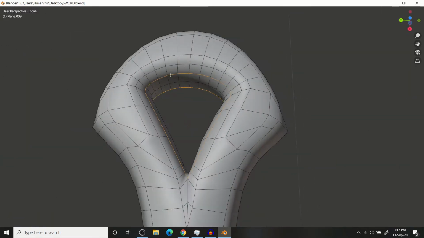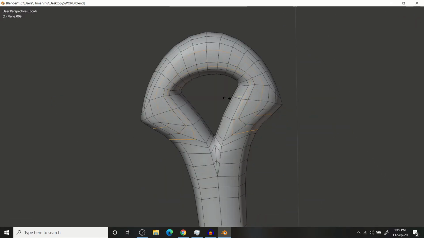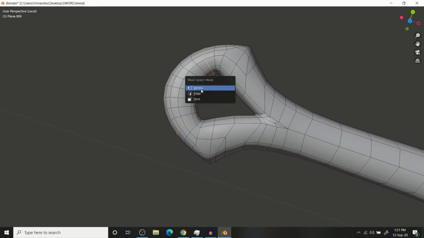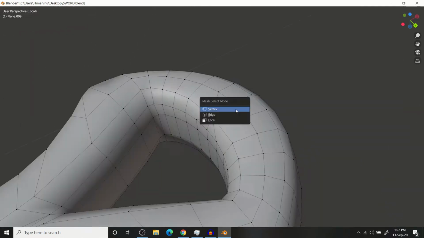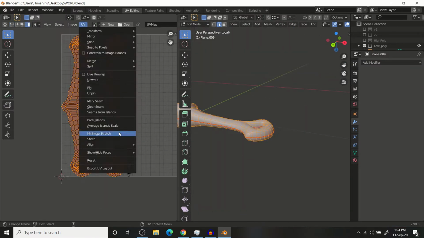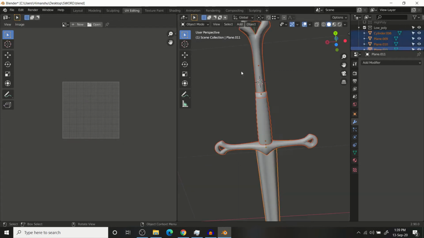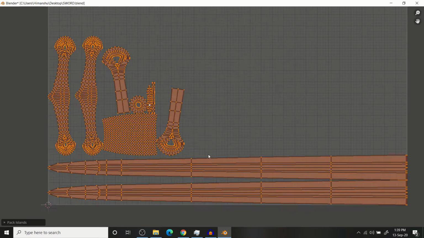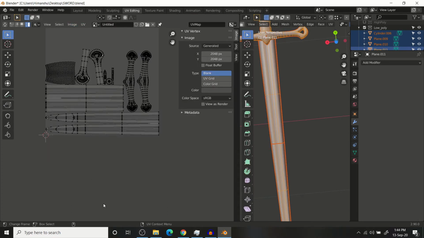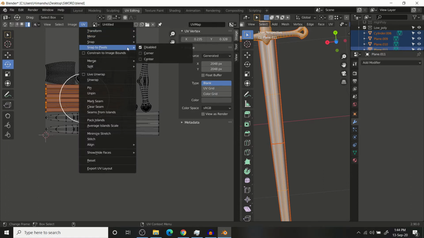I am not going to show you the full texturing process, rather it's just drag and drop of some materials, because Substance Painter is not working well on my system since I don't have a graphic card right now, so it's giving me some problems. So rather it would be a quick drag and drop of materials.